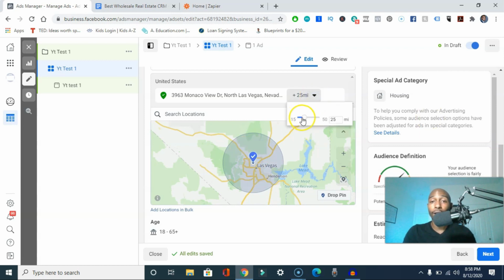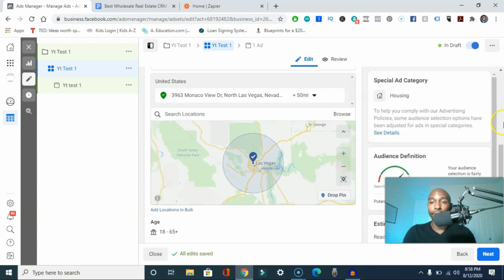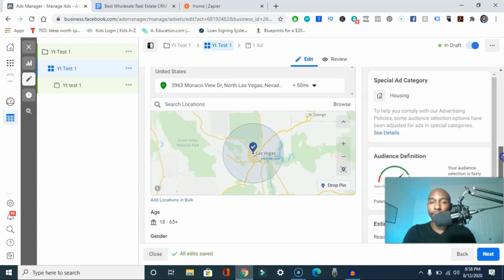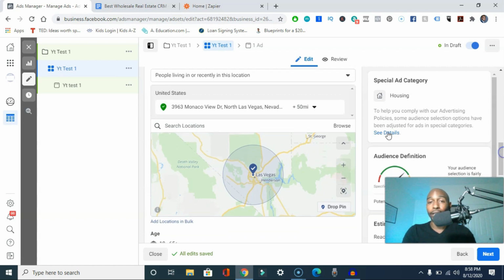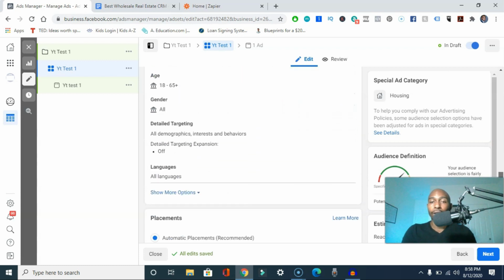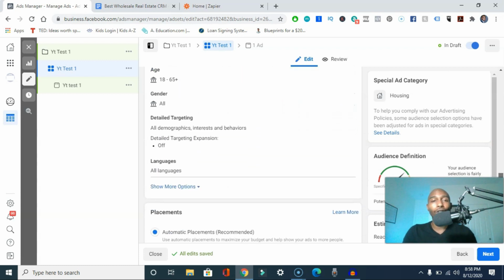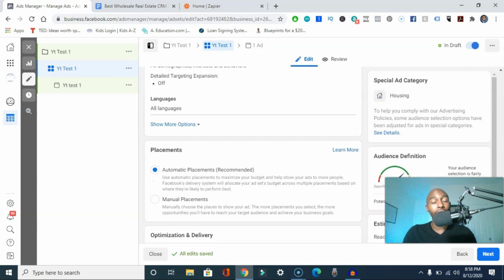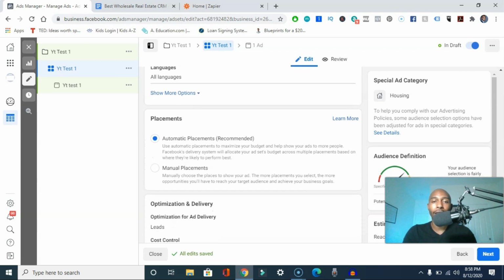In fact, we can even go out a little bit larger and go out like 50 miles. You know, let's go the max. Let's go a whole 50 miles. All right, so that's the actual max, but typically you really want to keep this as small as possible. You really want to be as targeted as possible to your actual location. But you know, choose as needed. Some areas are larger than others, so keep that in mind.